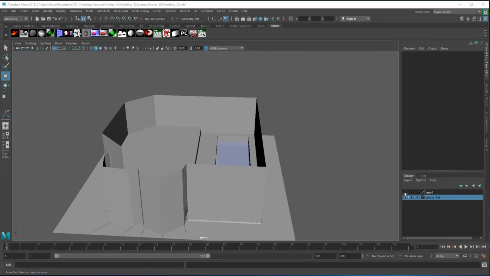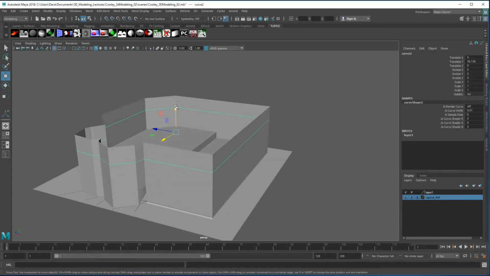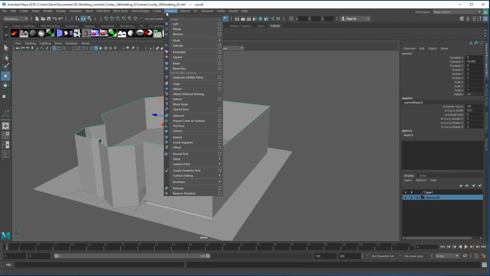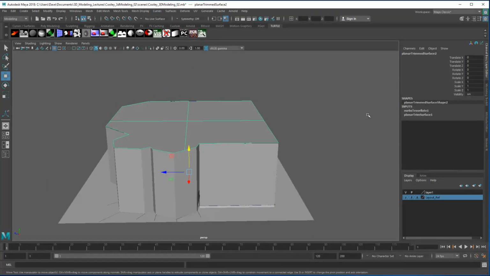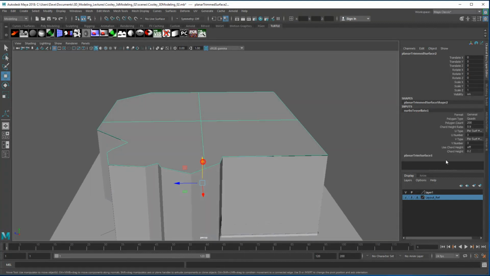Alright, so now let's start by creating the roof. So I'll bring this up to where it meets, and then I'm going to once again use that same option inside of the surfaces. So I'll be making a planar, and because I know that the settings worked just fine, I'll use that. And what I may need to do is I can always choose the history of this with the U and the V number, and if I use my middle mouse button and I drag, notice how I can increase the number of faces.